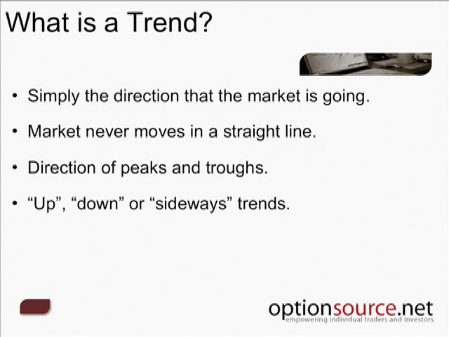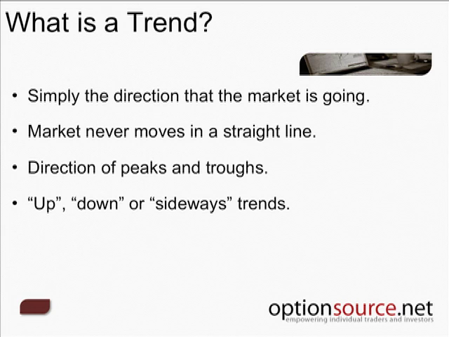Now, the great thing about understanding the principles behind trend identification is recognizing the fact that we can trade an uptrend using options, we can trade a downtrend using options, we can trade a sideways trend utilizing options, which is a very unique characteristic not found in other asset classes that are tradable. So in other words, in stocks, you need movement up or down. In currencies, you need movement up or down. In futures, you need movement up or down.